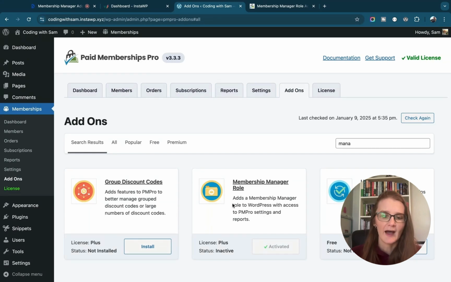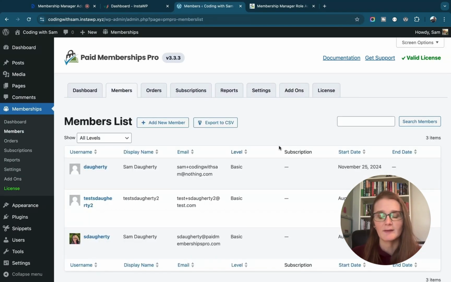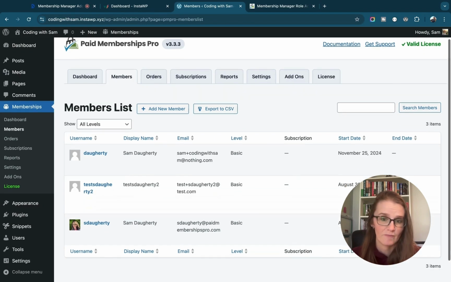So now that we have this, I can go to my members list and select who I would like to be the Membership Manager role, or I could also add a new user and give them access as a new user. Just for testing, I'm going to go with this first person here, Sam with Coding with Sam at nothing.com.